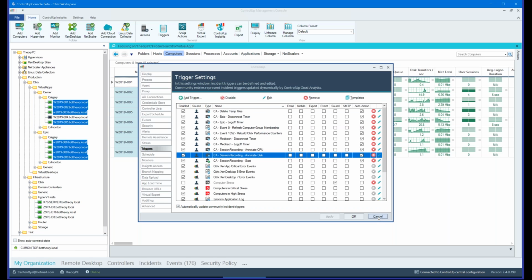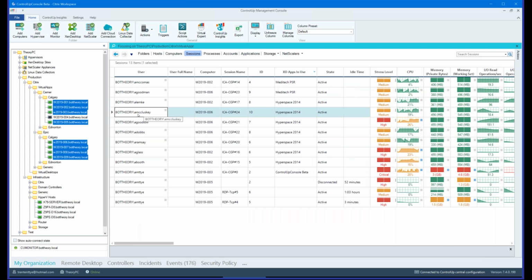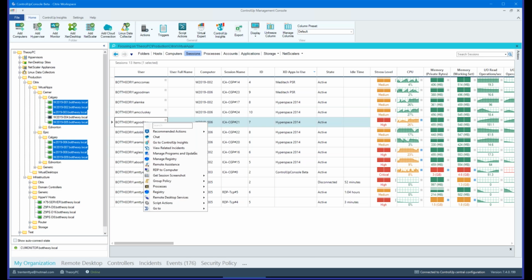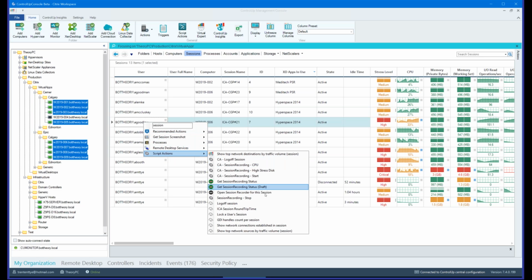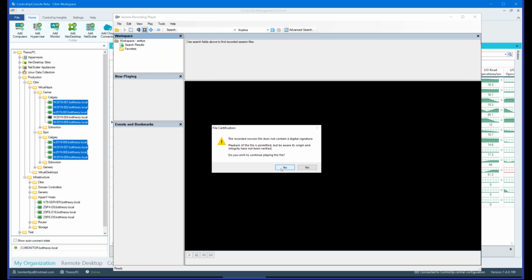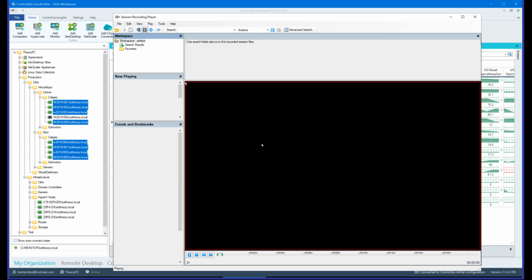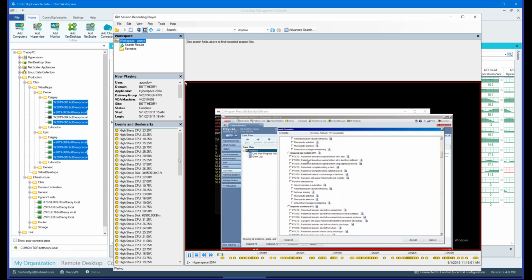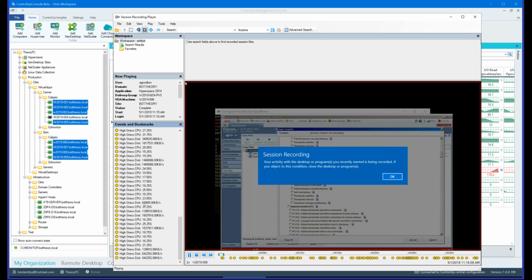So let's take a look at what this looks like. So if I'm looking at my sessions, I'm looking at A, good, low, and I'm actually just going to open session recorder for this session. Okay, and what it's going to do is I'm passing some parameters to session recorder, which will match up with one of the video files that it happens to have, and we can actually see all of these individual annotations for this particular user. So we can see what he was doing when he was under high CPU load. We can see what he was doing when he was under high disk stress, and so on and so forth.